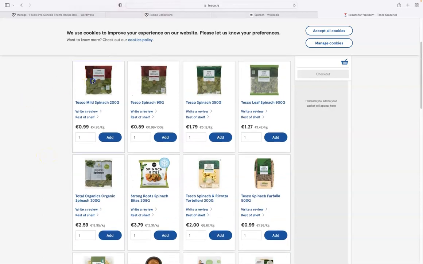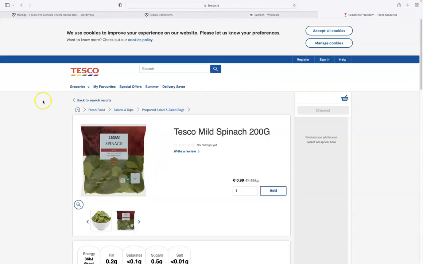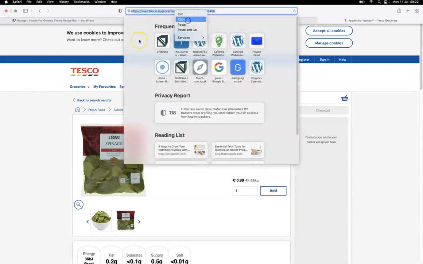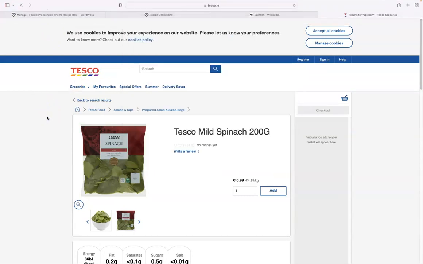Oh, they do. There it is. You see, you'd have different brands of products as well, folks. You know, you might like a particular brand, so you could link to that to show people the particular brand that you wanted.